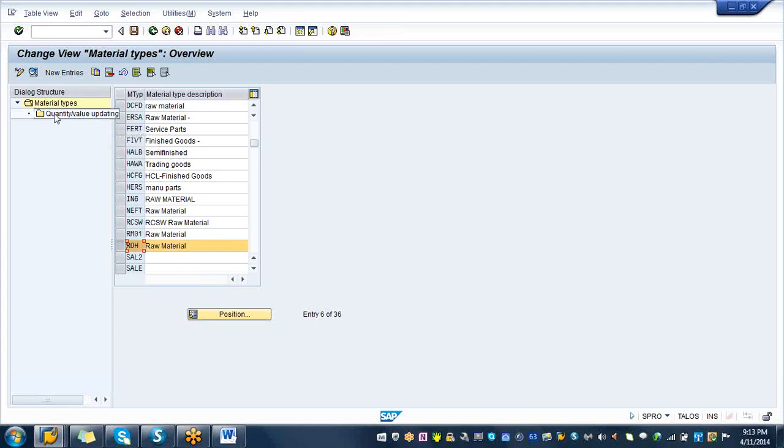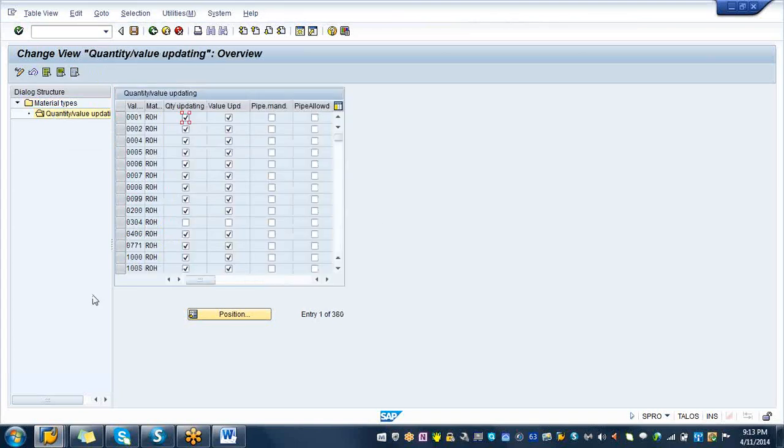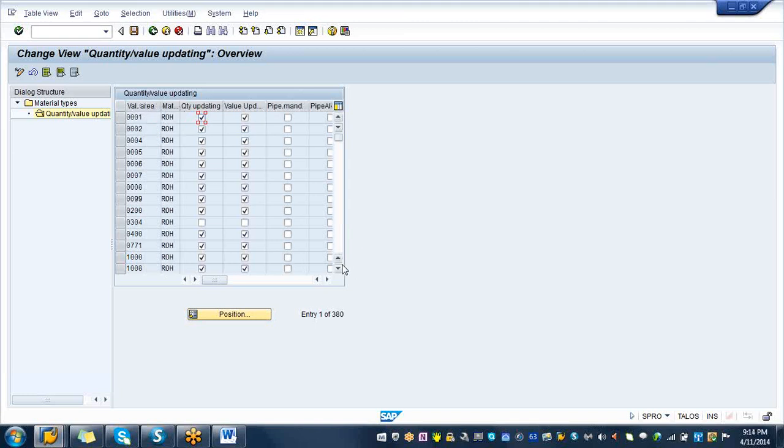Here is the quantity update. Double click on it, and this is valuation area. Okay. So our valuation area should be 3100.